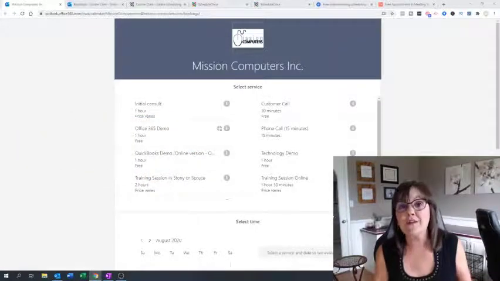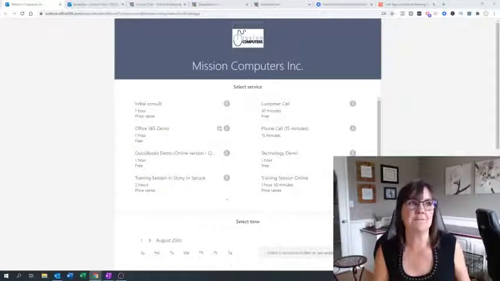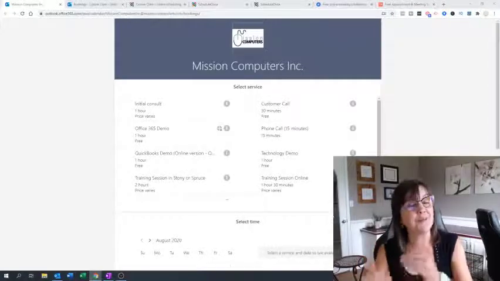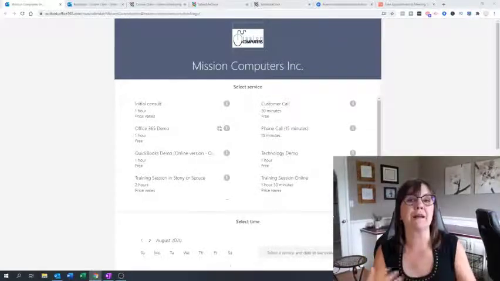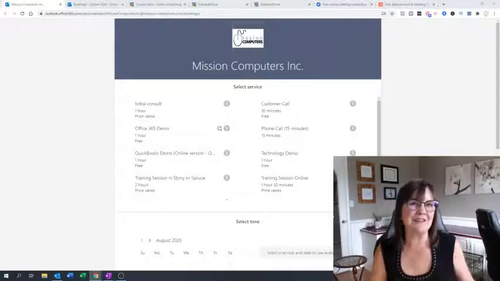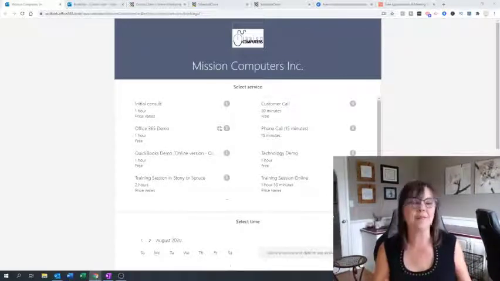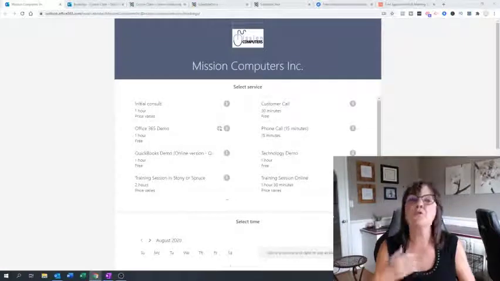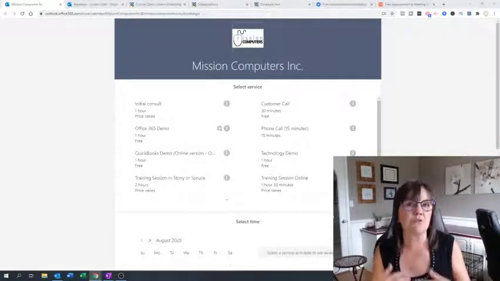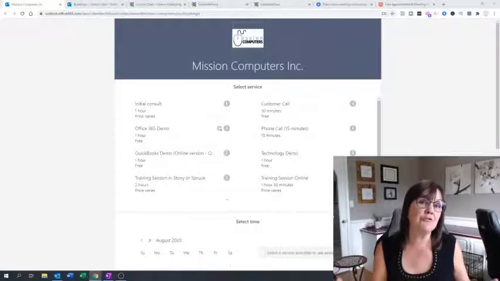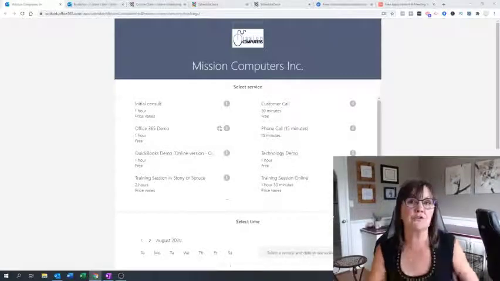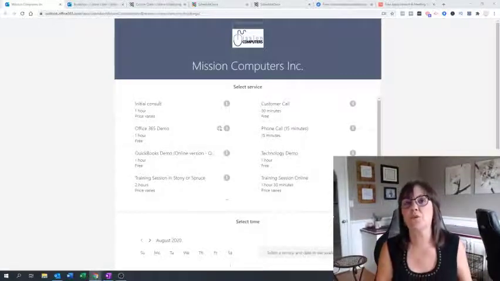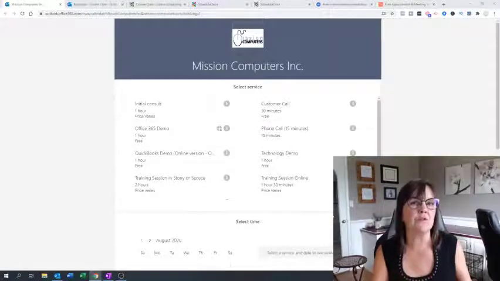Now with lots of choices comes lots of different choices within that program in terms of what you are able to do. So keep that in mind. Just because it's cheaper doesn't mean it's better. It might be missing a key factor that you need. So you want to make sure you do your research really well, and maybe look for other companies or organizations that are similar to your own to see, are they using this system or not?